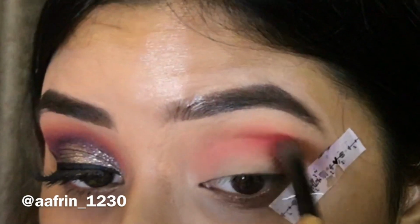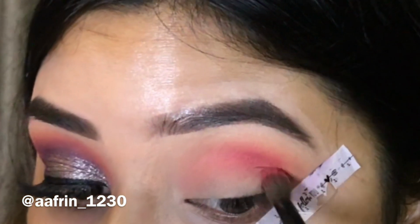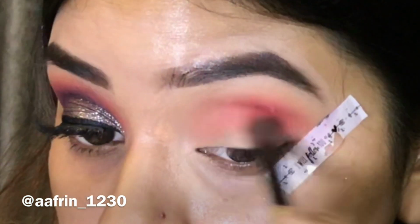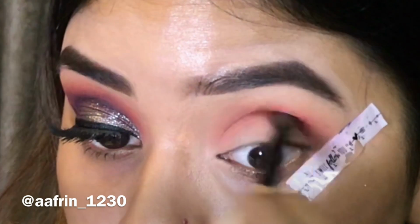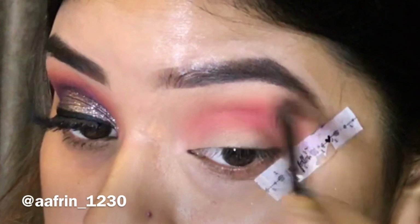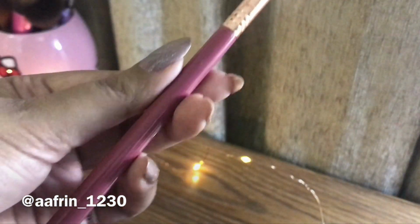Here I'm taking the red color, and I'm precisely focusing on my outer edge because that's where I want most of the pigment to be. And I'm going to gradually build up the color in the same area. And then when I'm happy with it, and I know I have no product left on my brush, I'm going to go in towards my inner corner and a little above my crease area to have a blown out look.